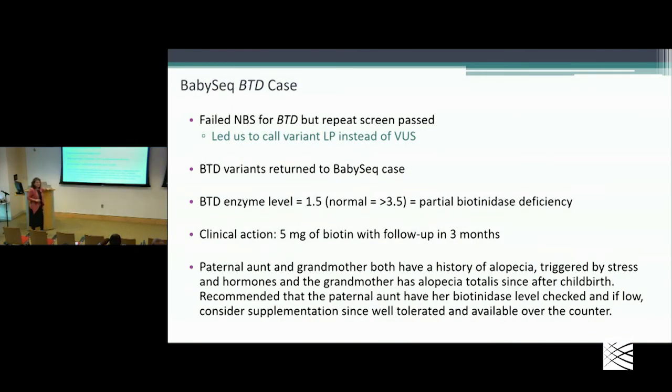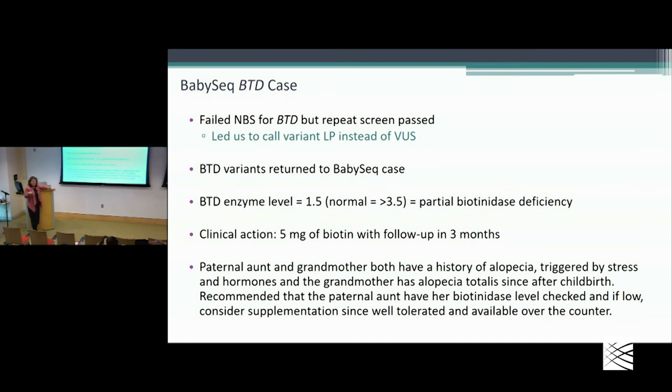Now, interesting in this case, because this was a newborn who had newborn screening results, and newborn screening includes biotinidase deficiency testing, we asked to get access to the results of that biotinidase assay in the newborn. And it turns out that baby failed newborn screening just for biotinidase deficiency, but then what they normally do is they do a repeat screen, and the baby squeaked by, and they sent the baby off with a normal report. Nobody ever knew that this happened.